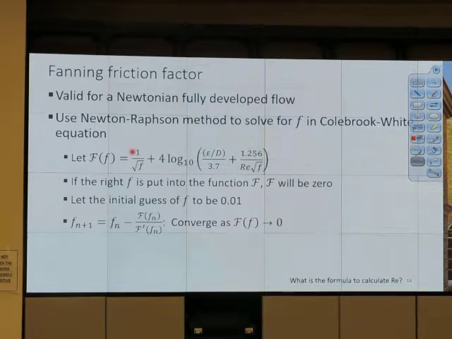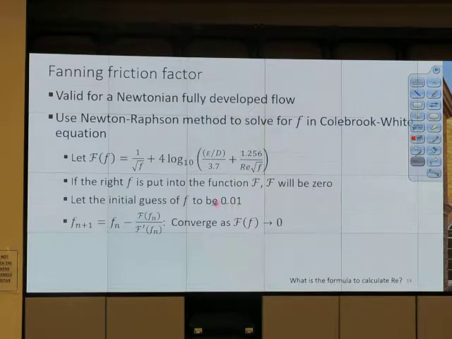If the small f value is the correct friction factor, this equation will be 0. Okay? So now we have the equation in the form that is ready for Newton-Raphson. In Newton-Raphson, we have to initiate the initial guess. We may guess the value of small f to be 0.01. Friction factor, by the way, is less than 1, right? So our initial guess should not be 10, 20, no. It won't converge. It should be something close to the answer that we think it is.